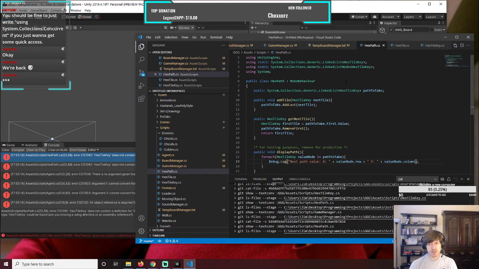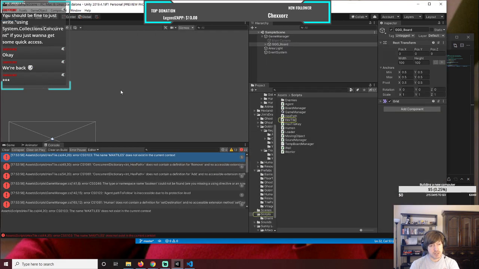I figured that I had to actually get the specific node out of the linked list prior to accessing the value contained within said node. So the fact that I can iterate through the linked list without having to access the node is a positive, but we'll see if that is actually correct. Yeah, I'm not getting any errors for it.